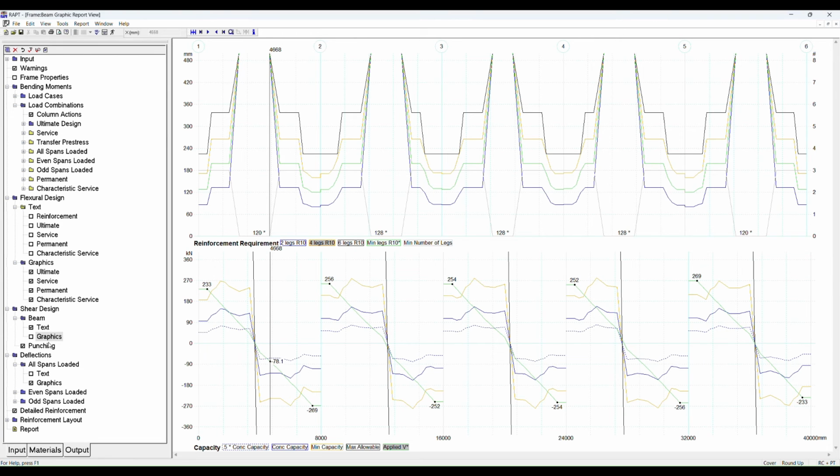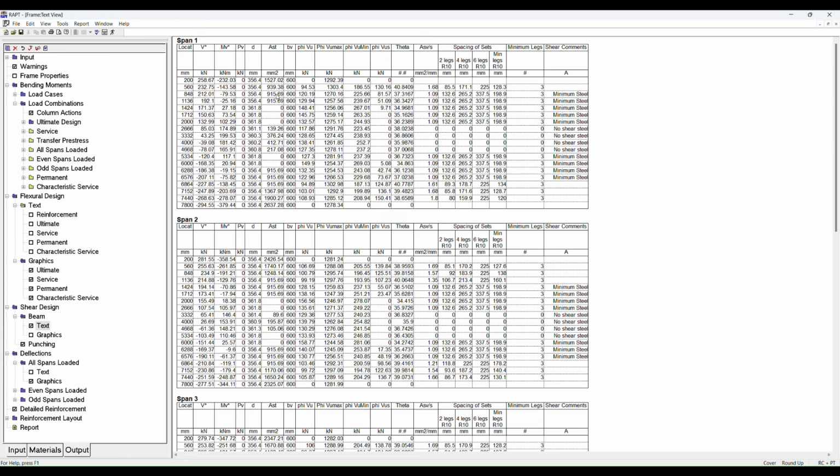Okay, we have the same information that's provided in text form. I go to shear beam design and I go to text, and we see the same thing being outlined here, which is our shear capacity with shear ties, our maximum web crushing capacity, our minimum shear design strength.